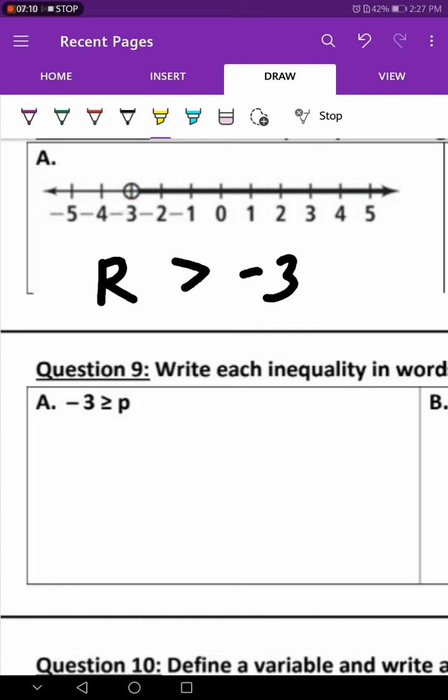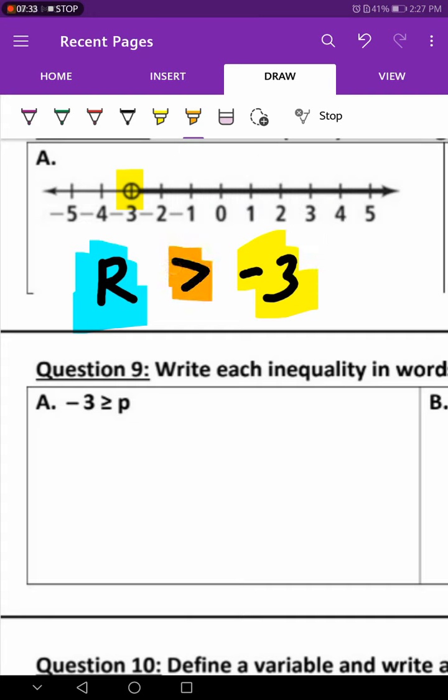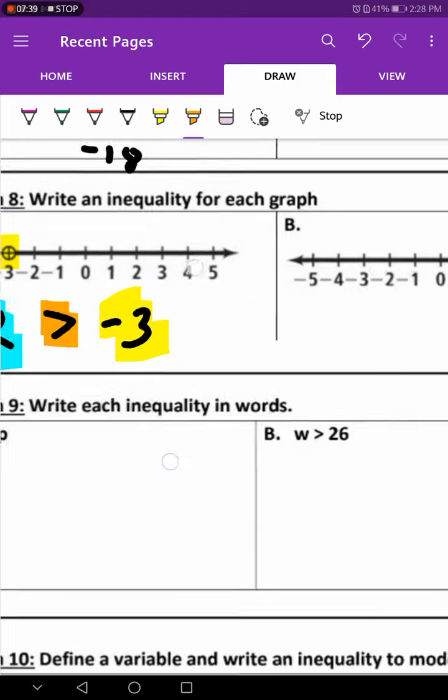We start from the tail of the arrow. You see the arrow here? This is the head of the arrow, and this is the tail of the arrow, or the circle itself here. You see it? This circle. So I take this number from here. And the R, you get it from your head. But regarding which direction the sign goes, it depends on the right. Right means the greater, yes? The fish will eat the variable. Yes, great.